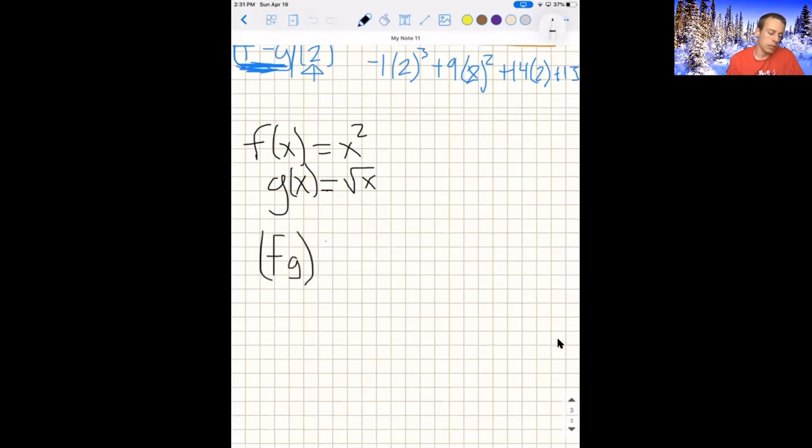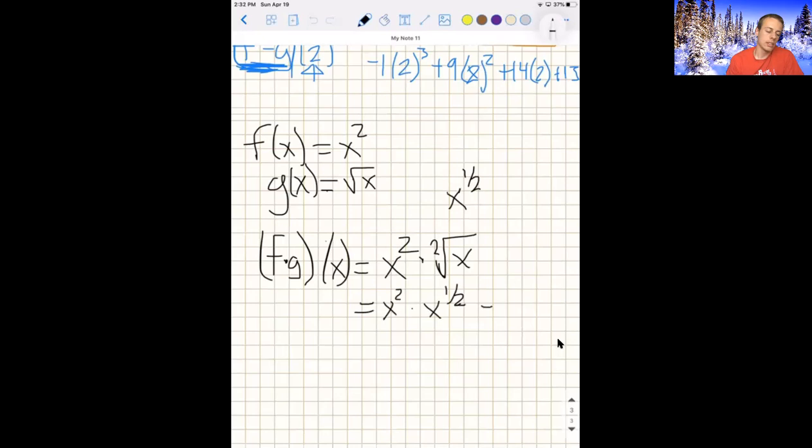All right, a lot of times you won't see that multiplication sign, but the 2 letters are next to each other. That's just f times g of x. Well, all that is x squared times the square root of x. All right, a little multiplication in there. And just a reminder, we can write the square root of x. Remember, this has an index of 2, so we could write it as x to the 1/2. So our real problem is, what is x squared times x to the 1/2?